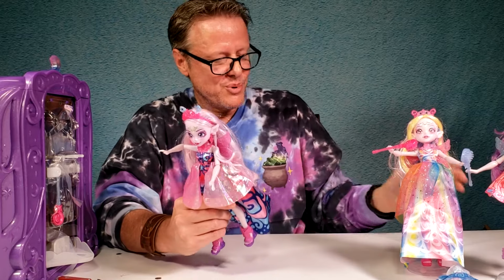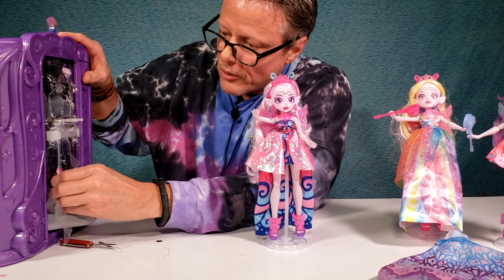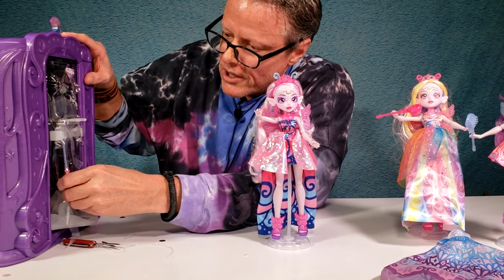So let's go ahead and put her here. So there we go. And we got to pull out her wand, right? You know, this part kind of looks like it would glow. But I don't know. I mean, well, it looks like that. And it didn't glow, so that's cool. I will brush my hair. Come back today, tomorrow. Come back from anywhere. I had to make a rhyme, guys.